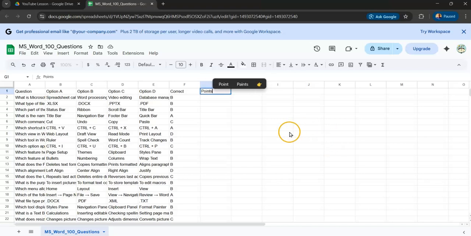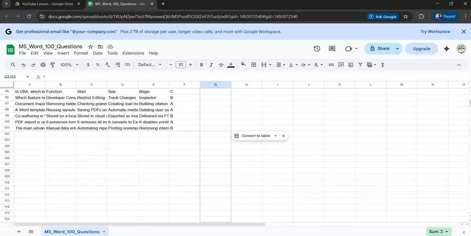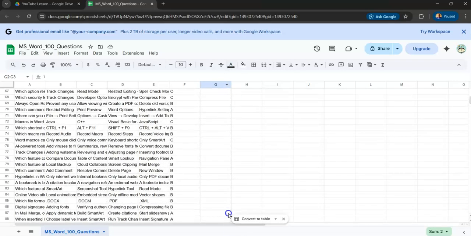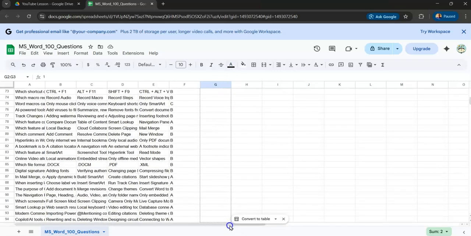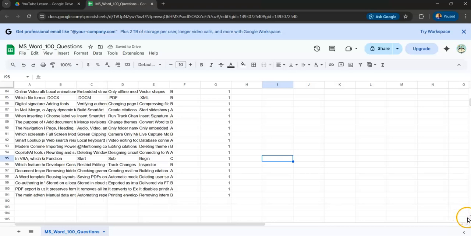Sorry for doing this here. For each question, it's going to be 1 point. Then I can simply drag this down. I want to include the point. I didn't actually do that. So each of those questions will carry 1 mark, and then that will be 100. So I want to drag this down and then have it.